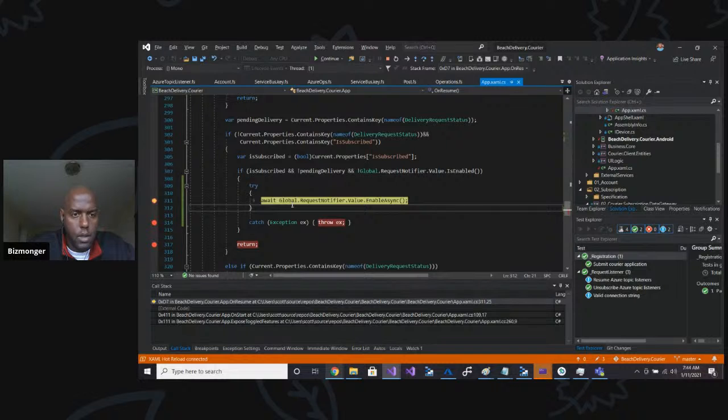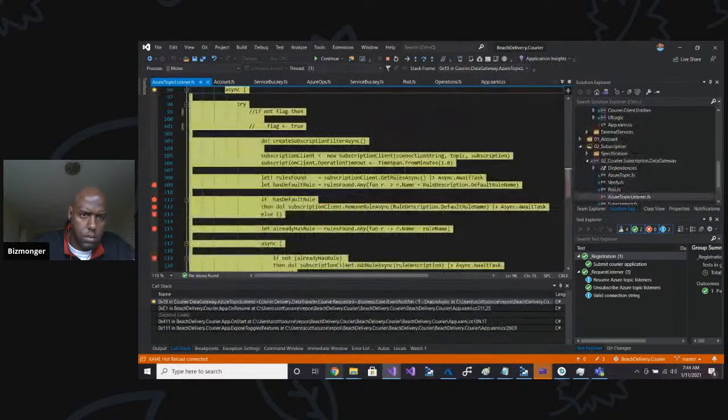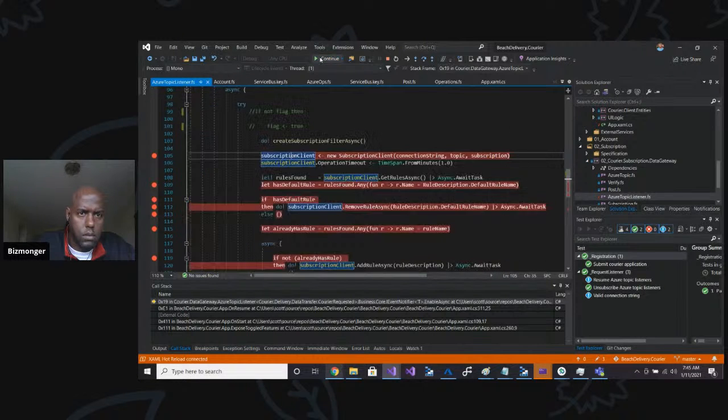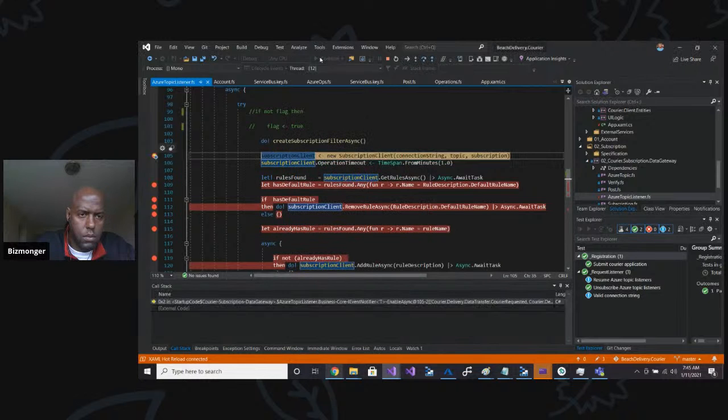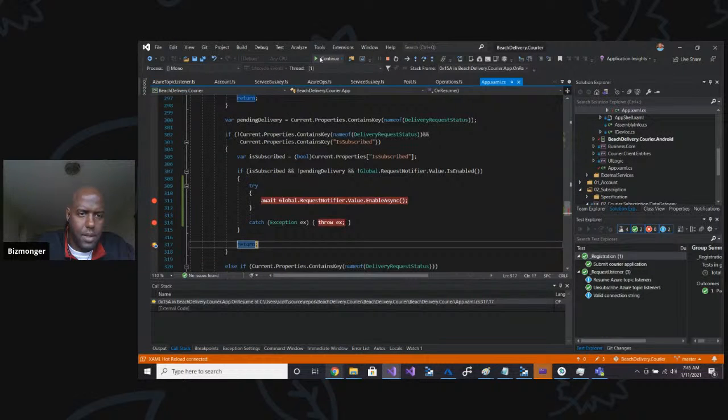It hits in here, okay? We hit that. It doesn't hit anything else.